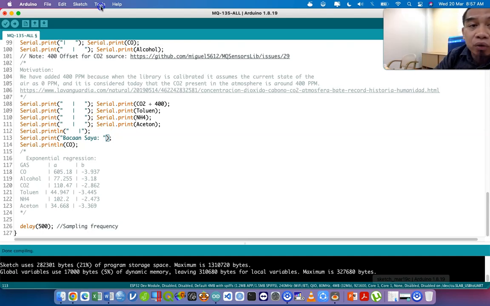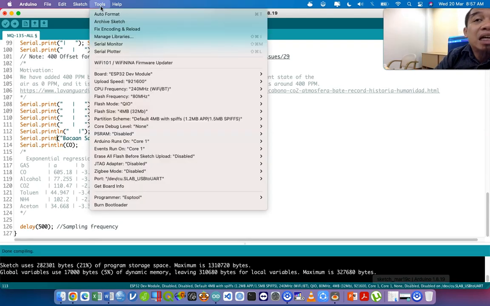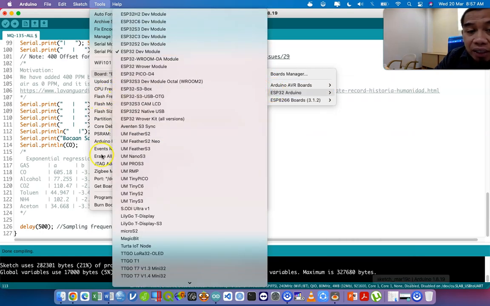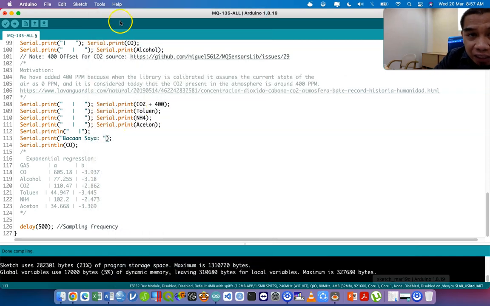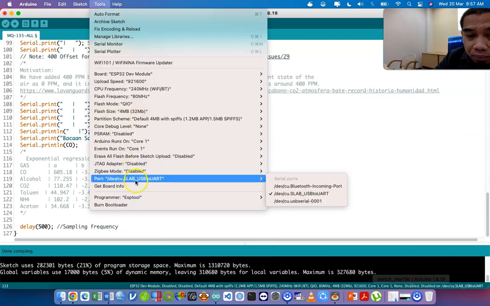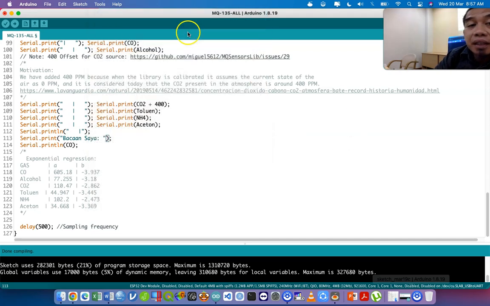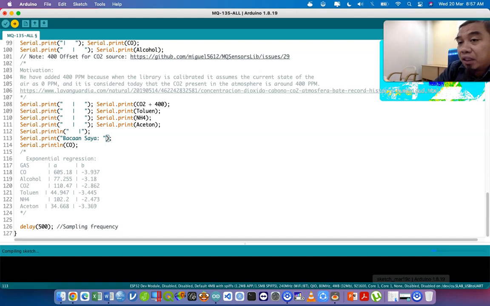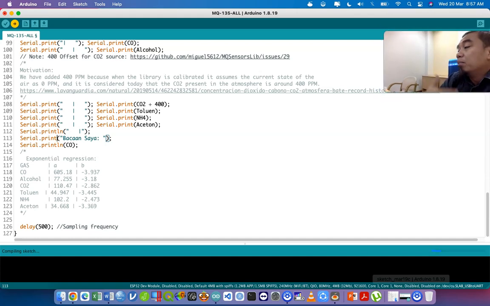When it is ready, you can go to the tools and then select your board, which is the ESP32 development board, followed by the other one, which is your port. Go to your port and then select your port accordingly. Okay, ni port saya ya. And then you can upload. After you upload, you might want to click the reset button and then open the serial communication. After you open the serial com, then it will appear.